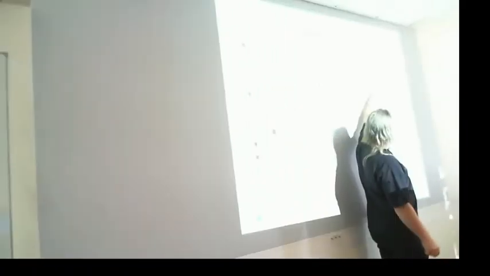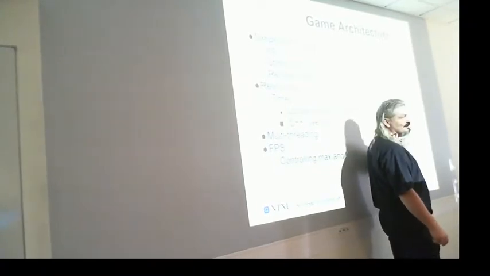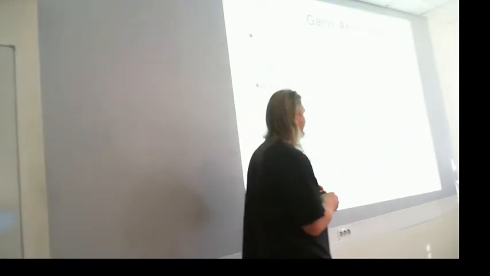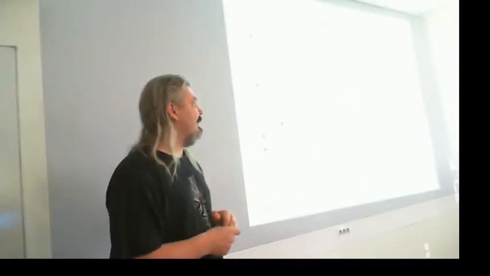So, really simply, there is kind of three stages. You grab your input, you update your world state, and then you display it. And then you grab input again, update your world state, and display it. Okay? Now, when you're doing this with a single core, and you've only got one process, therefore you have to wait for your input, then you do your update, then you do your display, and then you cycle. Right? Most modern computers actually have multiple CPUs, so they separate these off, right? And actually start doing some multi-threading.